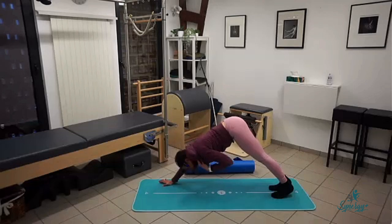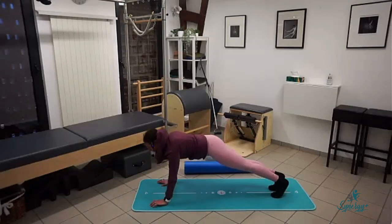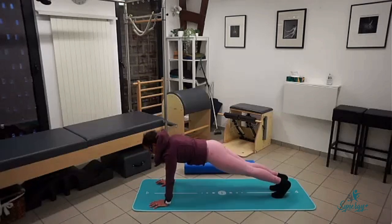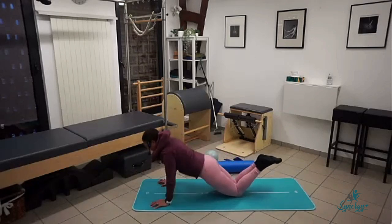One more time, here we go. Coccyx curling forward. Find that nice plank. I'm going to hold here for a moment. If you want your push-ups, you're welcome to have them here. You can go to your knees as well. And we're going down and up.